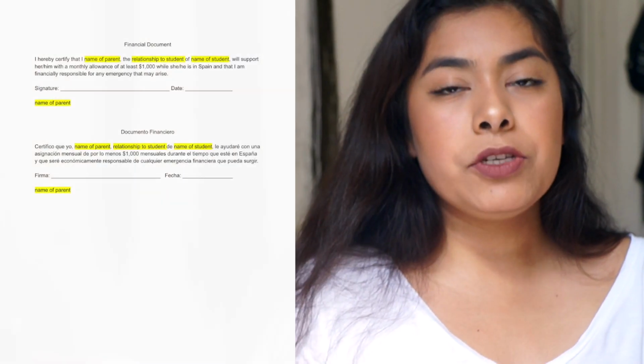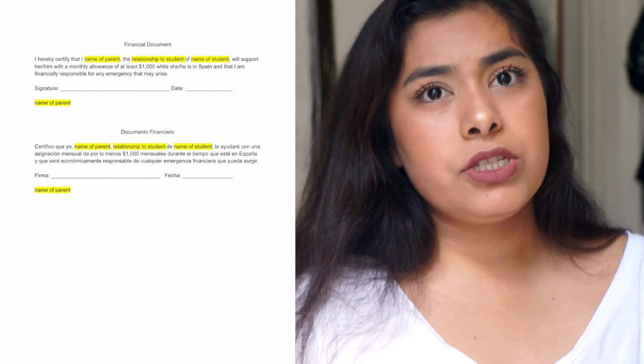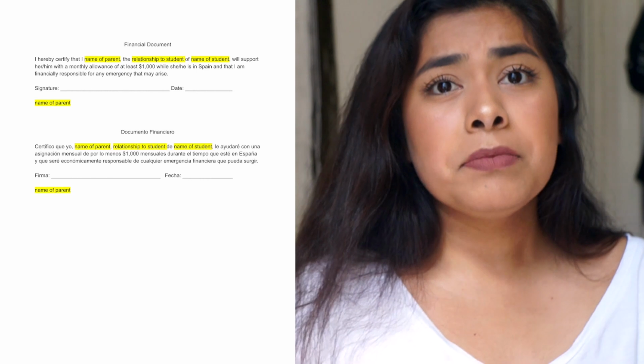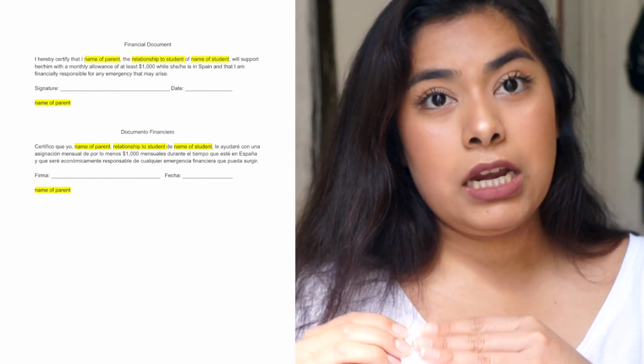I did mine at a bank, and it was free of cost. You just call them, make an appointment, and they are there in front of your parents to make sure they understand what they're signing, and then they sign it and stamp it, and that is all good. For the paper your parents have to sign, I have a picture of an example here, and you could honestly use the same wording, just fill in your name and your parents' name and have them sign it. I would make sure it's in Spanish and in English so you don't have to translate it later. It saves you money and time.